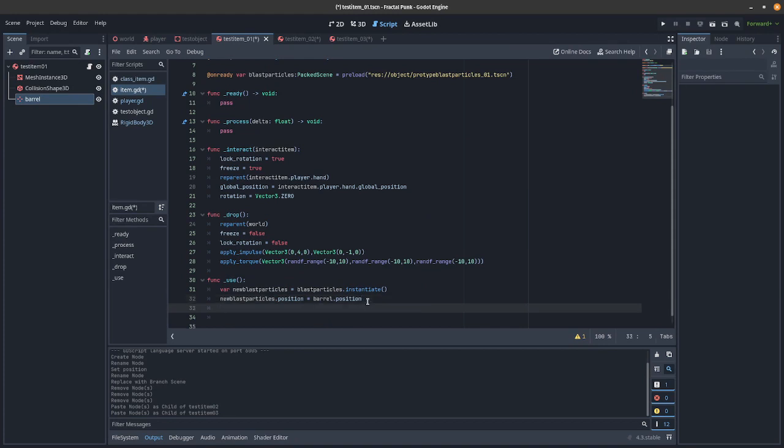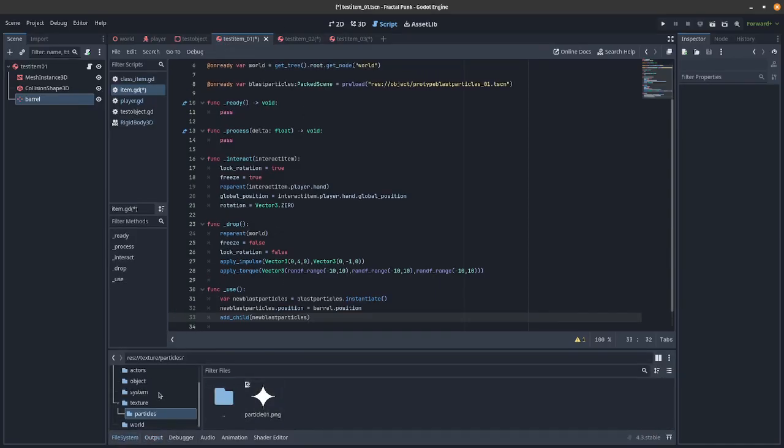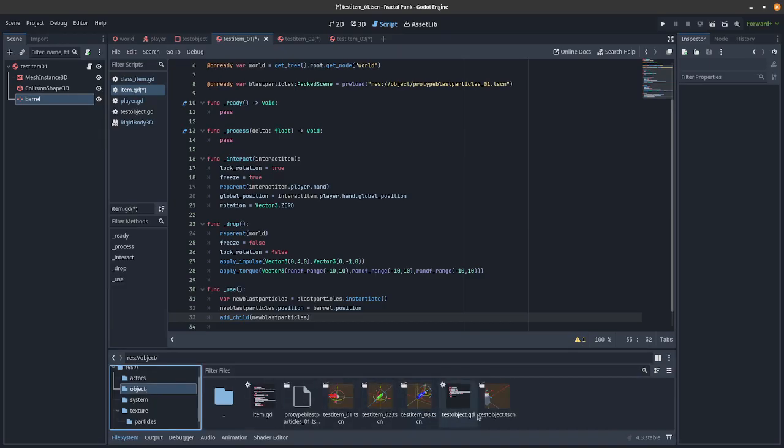I think we just add the add child, right? New blast particles. Oh wait, but there is one other thing we need to change in there. Object.